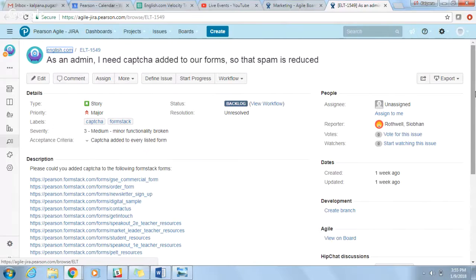So if we update the captcha in Formstack, then we need to update the same thing on our servers, because we are not using the iframe. If it were an iframe, then all the content available in the Formstack form would be applied here. But we are just using the manual HTML structure. So we need to update the captcha for all the forms inside English.com and the blog.